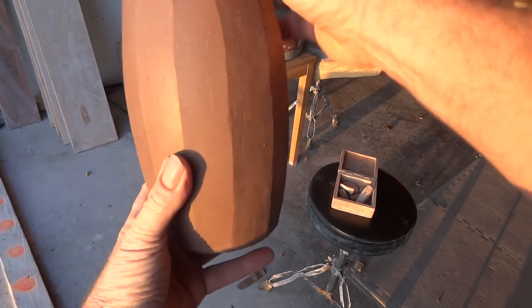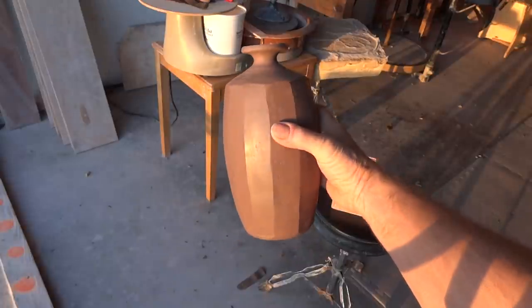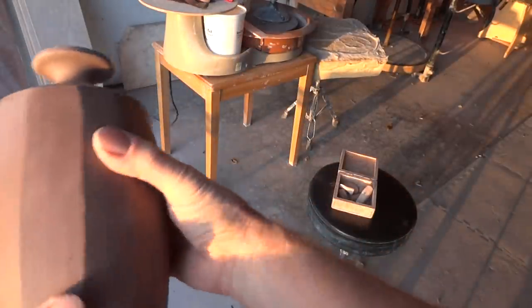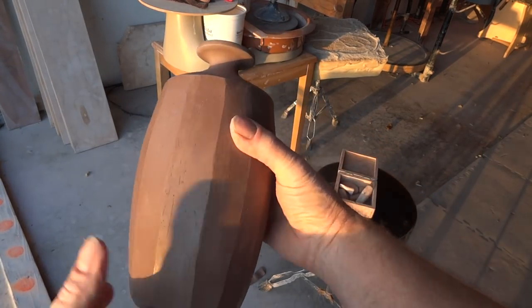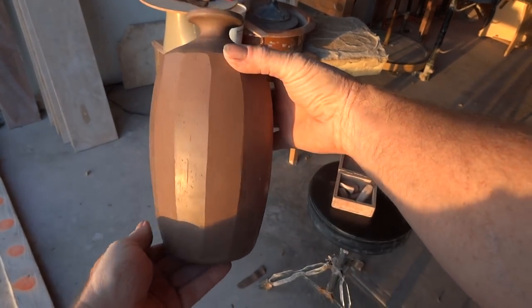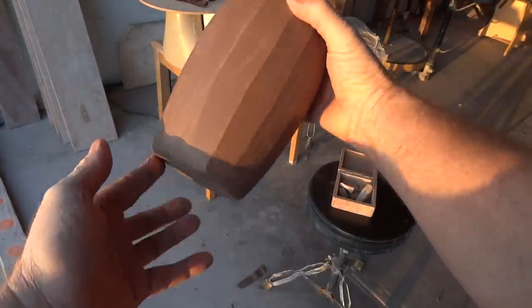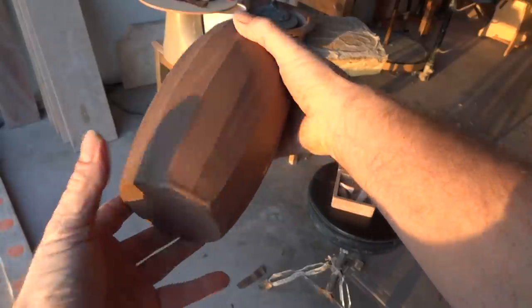I think I'm quite happy with it. You know, the form I like. Yeah, I don't know if adding facets makes it a little bit more masculine looking. No doubt you'll tell me. Anyway, there it is.